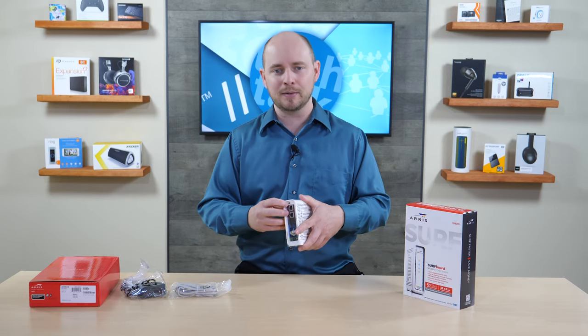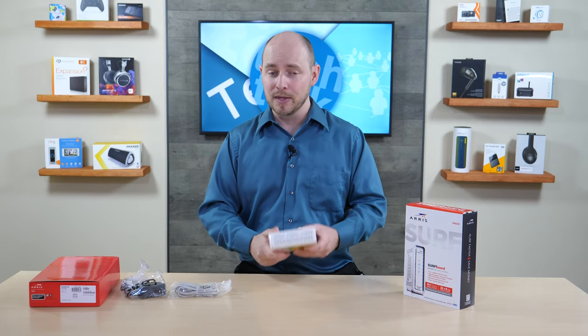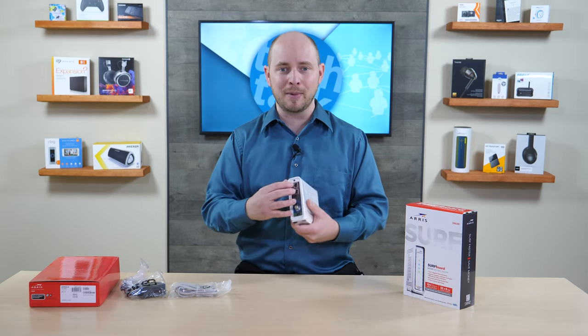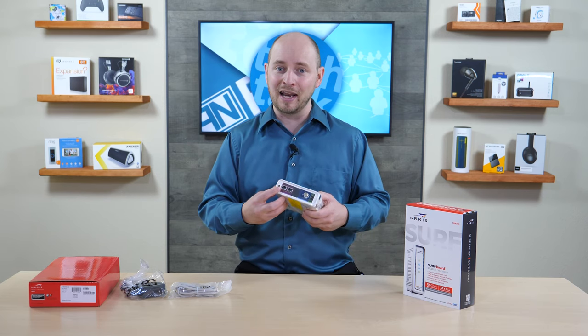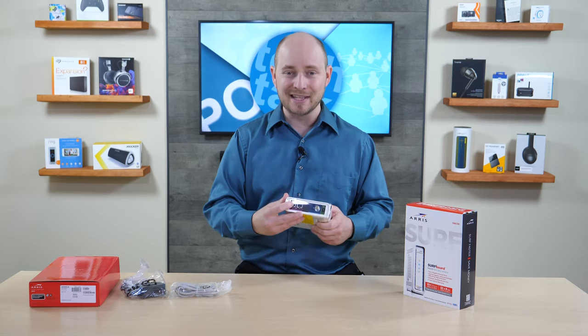There is a catch to the two ethernet ports, because they advertise this — you've got two ethernet ports, therefore you have up to two gigabits per second that you can push on this modem. That's true. With the coaxial connection coming into your home and attaching to the back of this modem, you can push two gigabits per second if you really wanted to. However, the ISP is only going to allow you one to begin with, because your IP address is only going to be assigned to that one port.